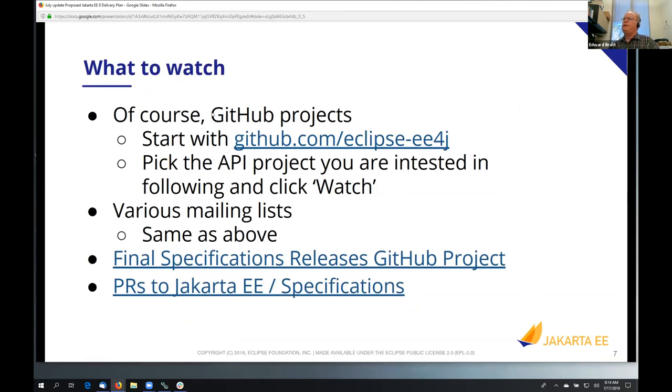So if you want to watch things, I would say start with github.com, the main project, and pick an API project that you're interested in, and use the GitHub watch button. There's an awful lot of back and forth discussion associated with the pull requests and with issues. There's a giant collection of mailing lists that are available from Eclipse.